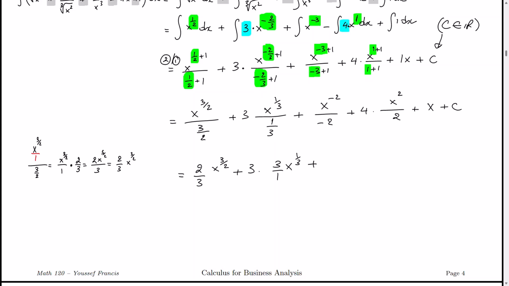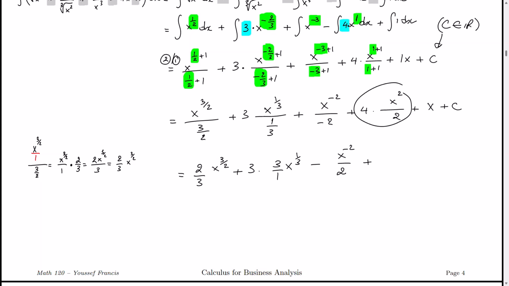Now, for the next problem, I have plus and minus. So you know what? Let's just write down a minus instead. The 2 over here is not a fraction, so I'm not going to do what I did for the previous 2. I'm just going to leave it alone. I'm just going to write down the exact same thing, which is x to the power of negative 2 divided by 2 instead of a negative 2, because I'm putting the minus and the plus together to give me a minus sign. And finally, 4 times x squared, all divided by 2.